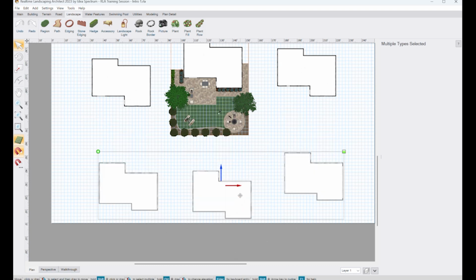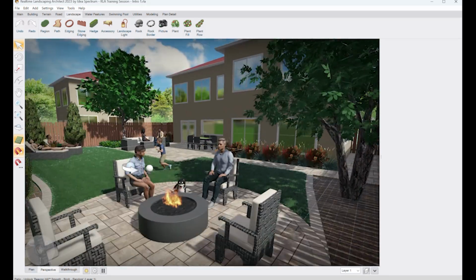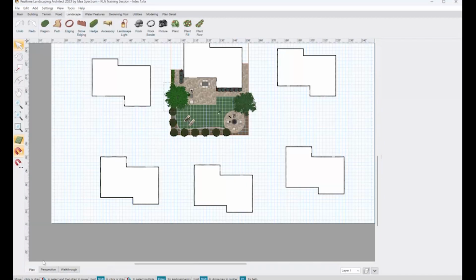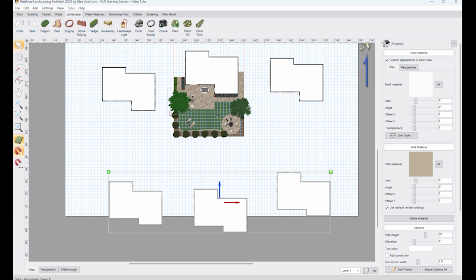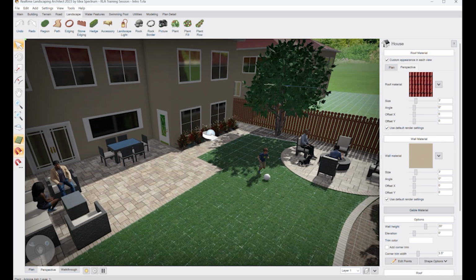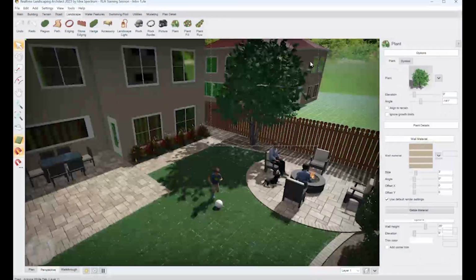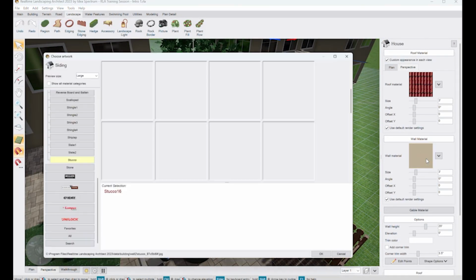All of a sudden, we've got a neighborhood so that when we take pictures, it looks like it's actually in someone's neighborhood. When you go back to perspective, now we've got all these houses here. We'll actually move these guys back so we have room for the camera. To make them look different, all you have to do is select the house and then change the siding.